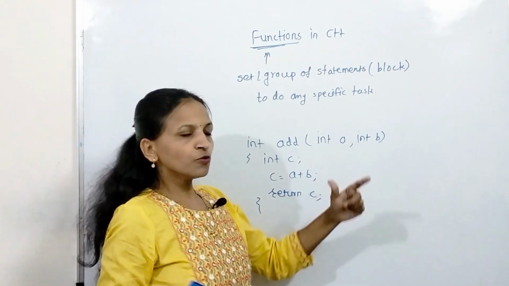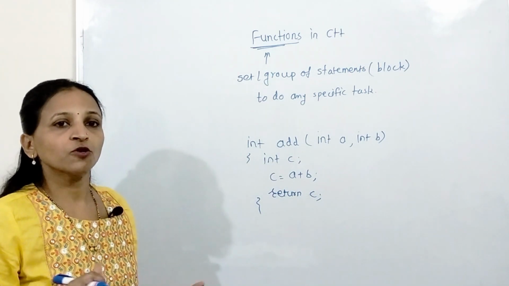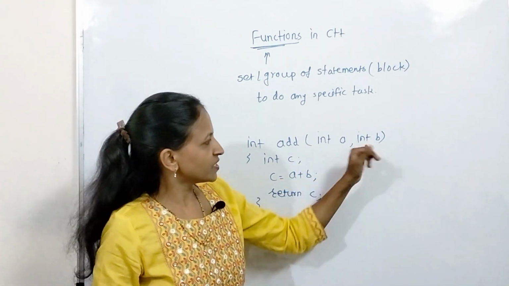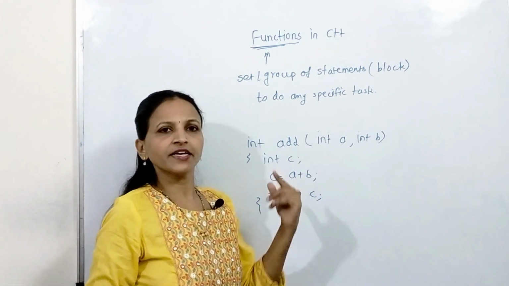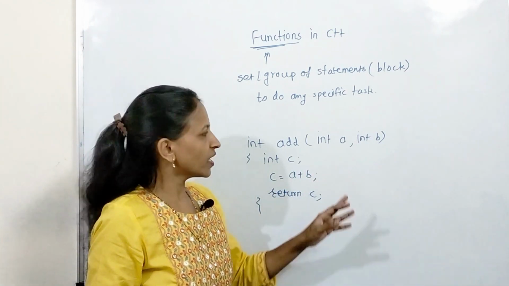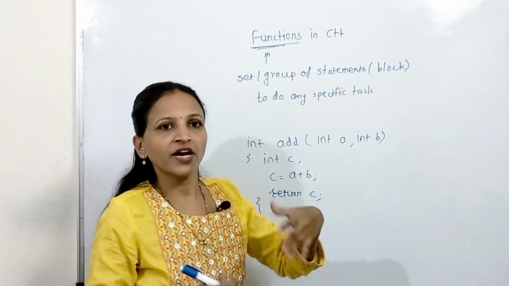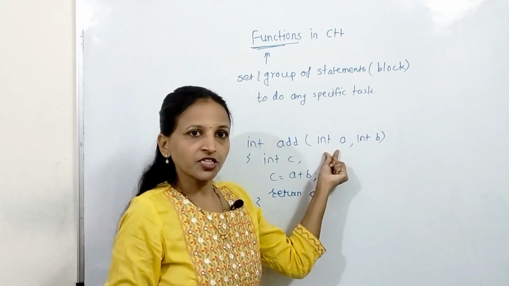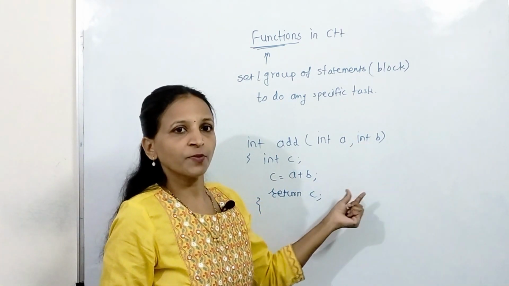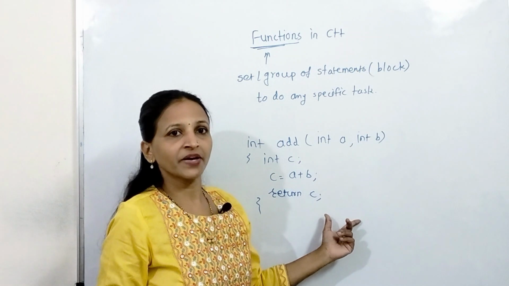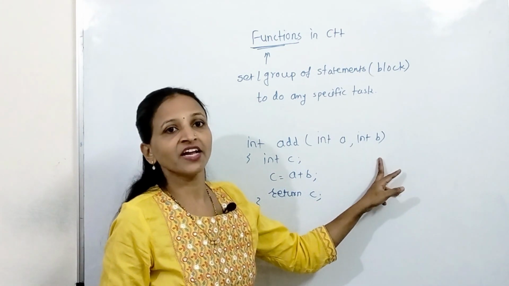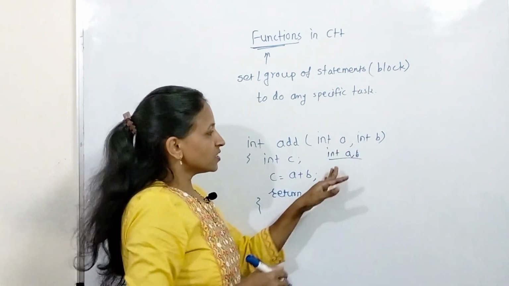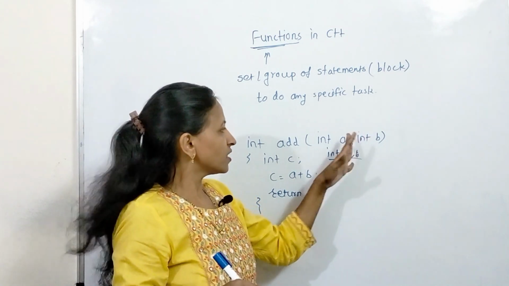Here I want to pass two integer values to that function because I want to do addition of two integers, two whole numbers. That's why I can specify like this, a, b, these are just identifiers. Here you can give any name, like p, q, number1, number2, n1, n2, in this way. But here I have given a, b, no problem. The first is an integer argument int a, the second one is again an integer argument. We have to pass all the arguments comma separated, and each and every time we have to specify the data type. Here we cannot write like int a, b, not allowed. This is allowed in case of variable declaration, but here it is not allowed.